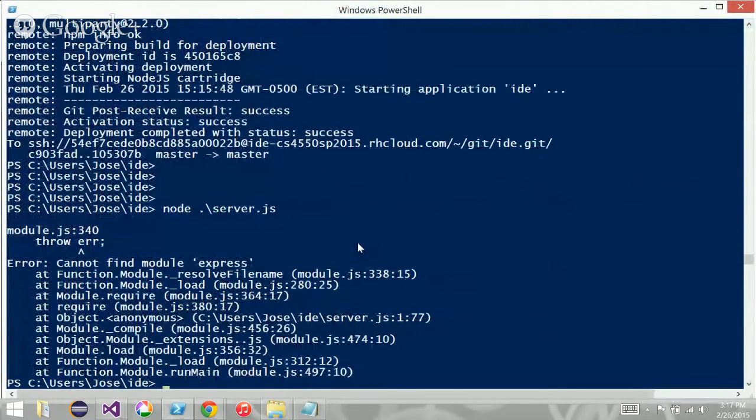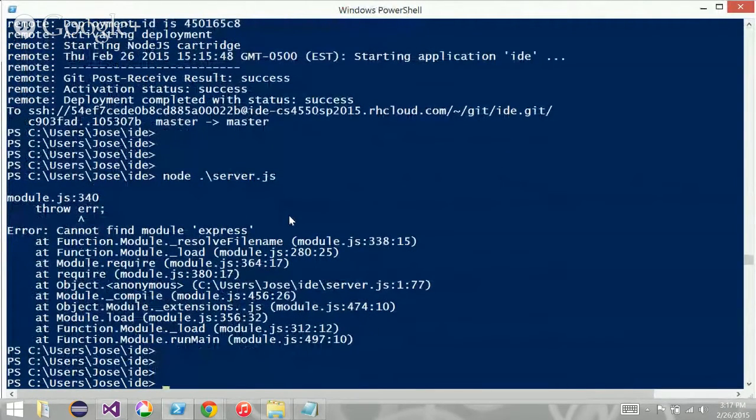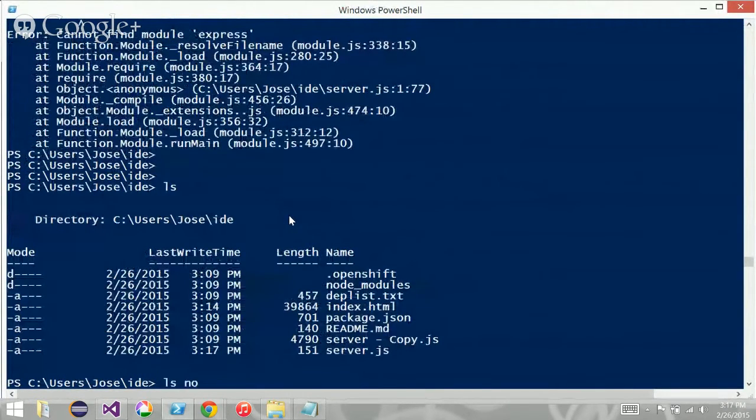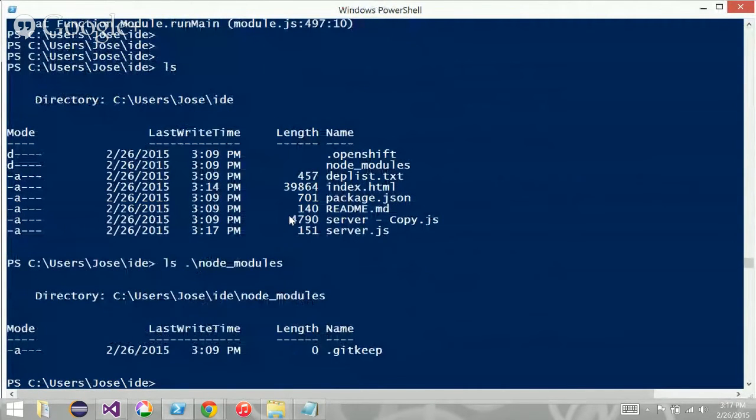No, that didn't work, because I don't have any of the modules. Let's see, ls node_modules. There's nothing there. So I would need to install it. What I could do is just say npm install express. Yes, that's one of the things I should do to install Express locally. But I have to be mindful that this server that I'm creating has to work both locally and remotely. Remotely, it already has all these packages installed.